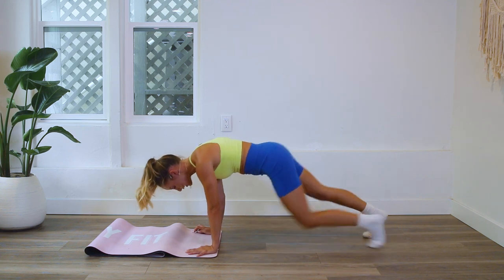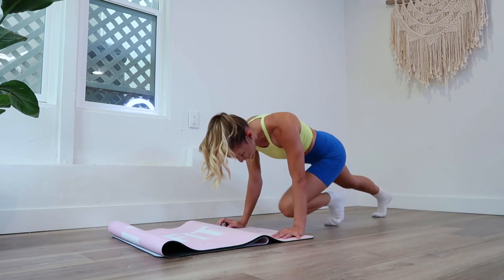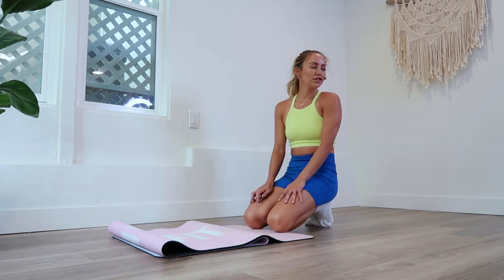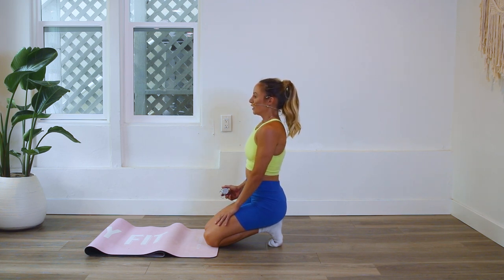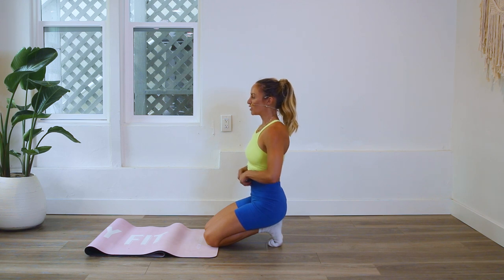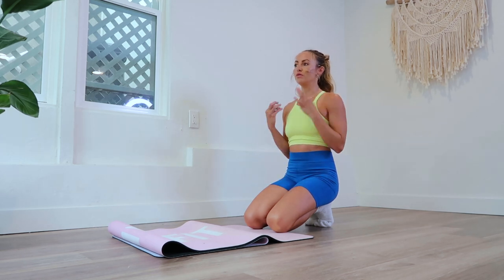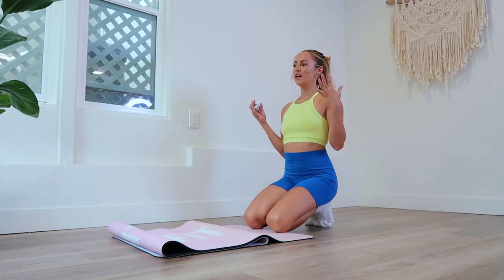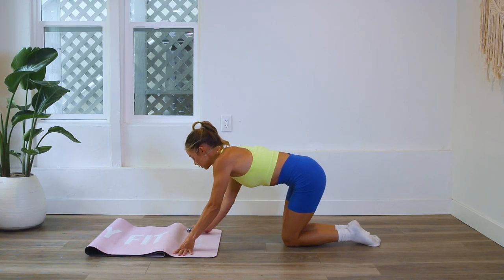A few more and then we'll take a break. We're taking it in chunks of 25 — take a break. If you don't need the break, you can just keep going. Remember, right here, right now is where you create change. This is how you get the results you want — in the present moment. It's not tomorrow, it's not later. It is right now, and the fact that you are here right now means you are already creating the life that you want, because you're here doing it, following up on your word. All those amazing qualities.